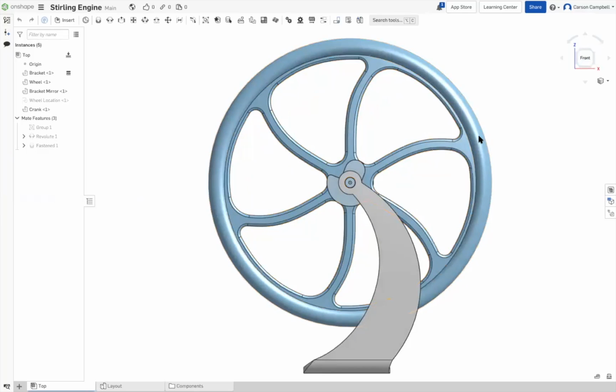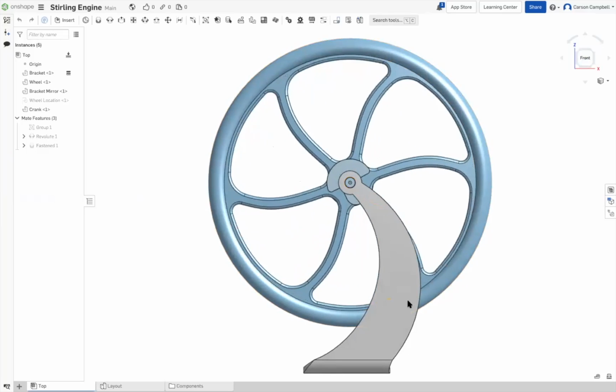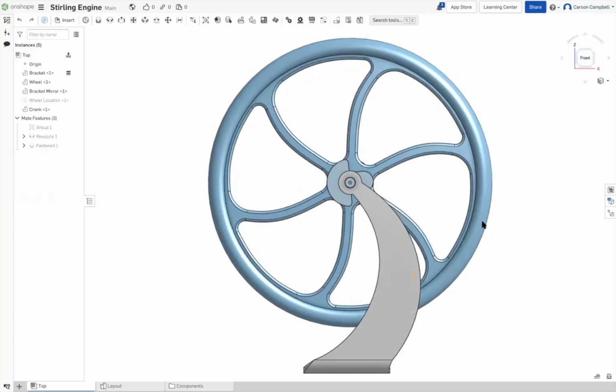Rotate the wheel down a little bit more so that it's horizontal. I want the crank to be horizontal. Keep going a little bit more. Okay, say okay. And now let's go back to the layout.